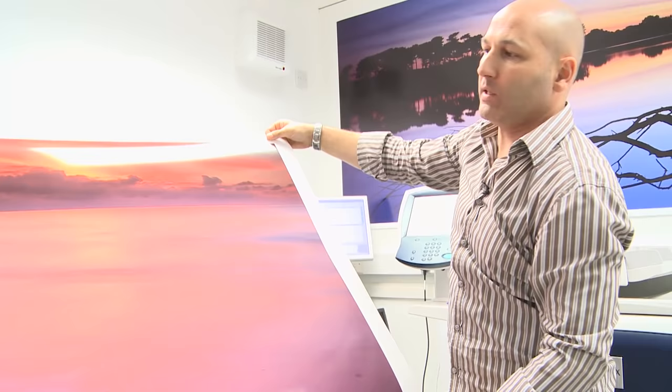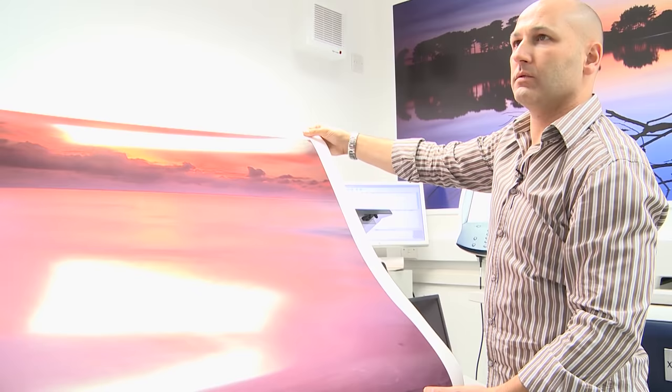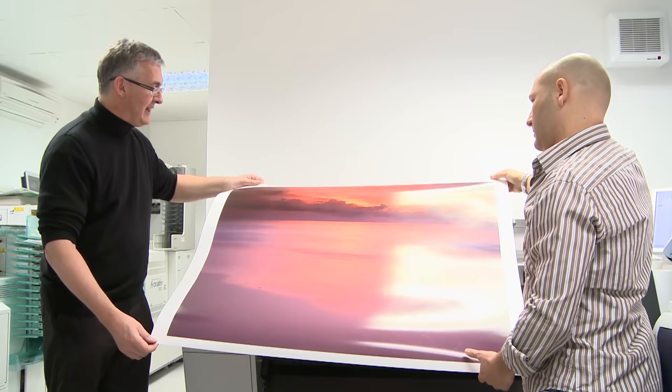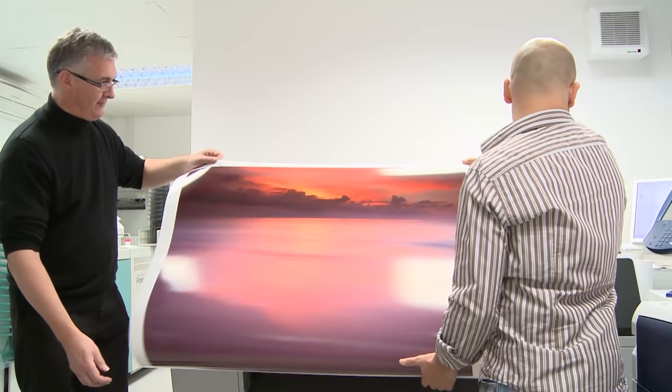This print is almost finished — let's have a look at it. These are a little bit delicate when they're wet out of the printer. They need a good 24 hours to harden off properly and should be laid down on a rack to dry till the following day, so the surface hardens off and is a bit more protected. Being a wet process — effectively spraying ink onto the paper — they take a little while to dry off, and if you touch them now you're likely to damage the print permanently.